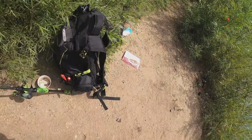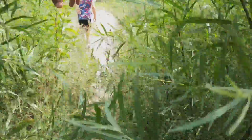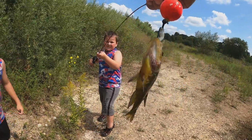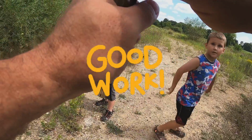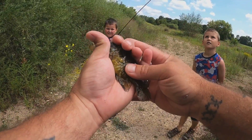I think I just heard. Let me run through the woods. Come on, come on, come on. Look, Zane, come here, come here. Zane caught a fish! Yay, that's it. Zane, he caught a little bluegill. Good job, Zane. Awesome job. Very good. Here's Zane's bluegill.